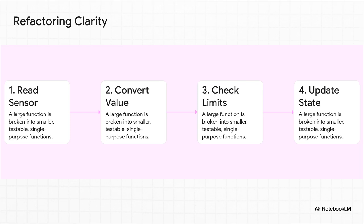Just think about trying to test this. The original big function on the left is a total black box. Data goes in, something magical happens, and then data comes out. It's an absolute nightmare to debug. But after refactoring, what you have are 4 distinct testable units. Each one is simple. And now the main function reads less like code and more like a clear, high-level summary of the entire process. It's basically self-documenting.